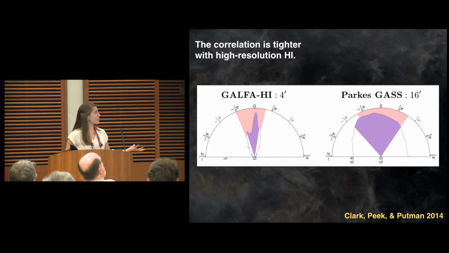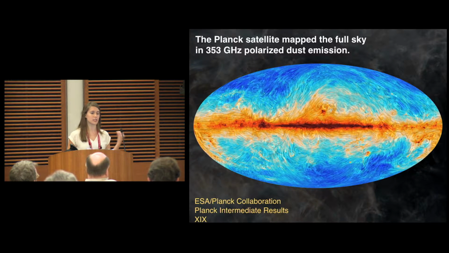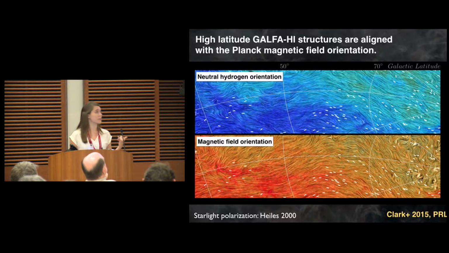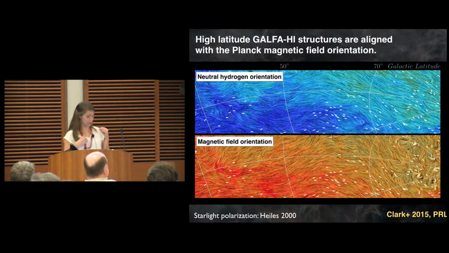Somewhere along the way, of course, the Planck collaboration released this amazing all-sky 353 gigahertz dust polarization maps. And so rather than sampling around individual stars, we could now compare point estimates of the H1 orientation from the RHT with basically pixel by pixel at some resolution with the Planck data. And when we did this, we found an even more striking alignment between the GALFA-H1 structures and the orientation of the magnetic field on the plane of the sky. So this image, which Naomi gave you a sneak peek of, is a line integral convolution image.